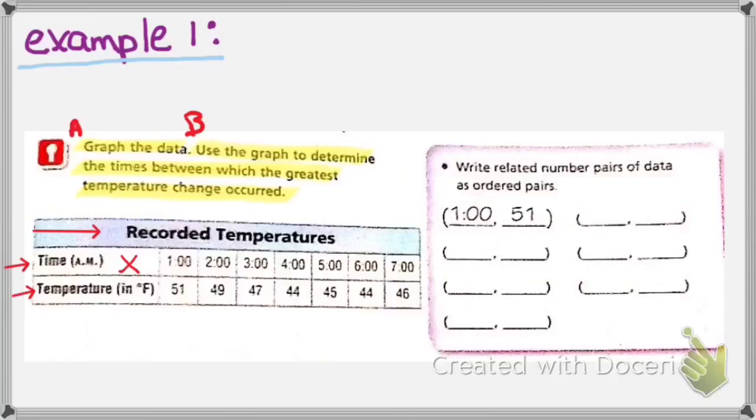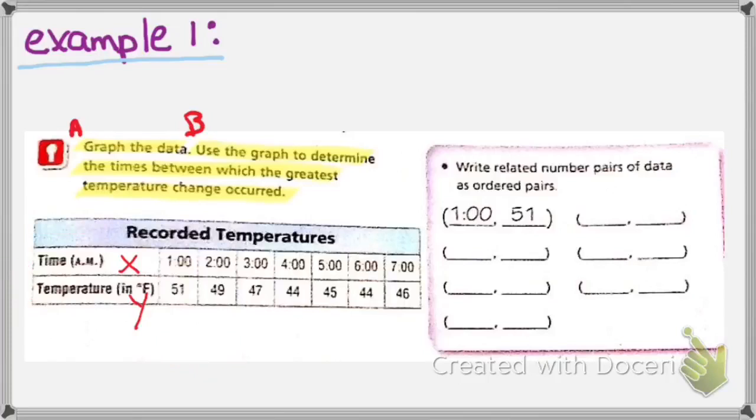The next thing they give me says temperature in degrees Fahrenheit. This will be my y-axis. I remember this by the last three letters of the alphabet, X, Y, Z. The first one that I see will be my x-axis, then my y-axis. It's always the order that it goes in. Now, the label for my y-axis will be exactly what I see here on my table, temperature, parentheses, in degrees Fahrenheit. So my unit for each of them will be in the parentheses.